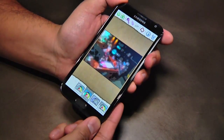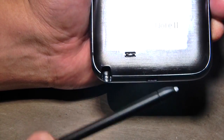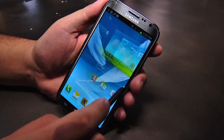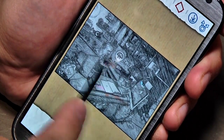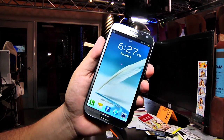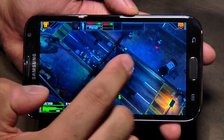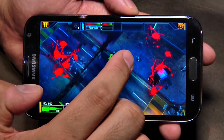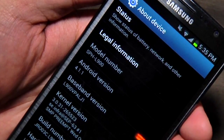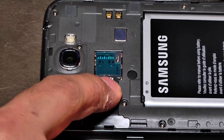The screen is overlaid by a Wacom digitizer that, along with the included S Pen stylus, supports pressure-sensitive applications and a new hover mode that interacts with the S Pen even when it's not touching the screen. A nice bit of functionality when combined with the button on the S Pen. In use, the screen and processor perform flawlessly together, with fluid motion, absolutely stunning picture clarity, and enough firepower to run graphics-intensive software. Our review unit ran on Android Jelly Bean 4.1.1 and came equipped with 16 GB of internal memory and an expansion slot that could accept micro SD cards up to 64 GB.